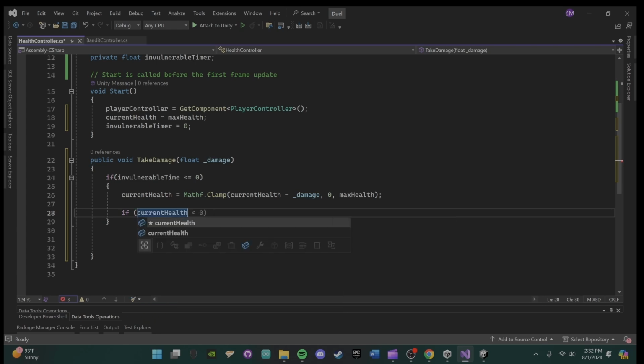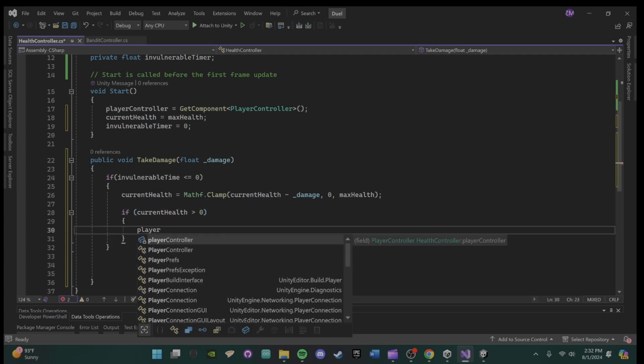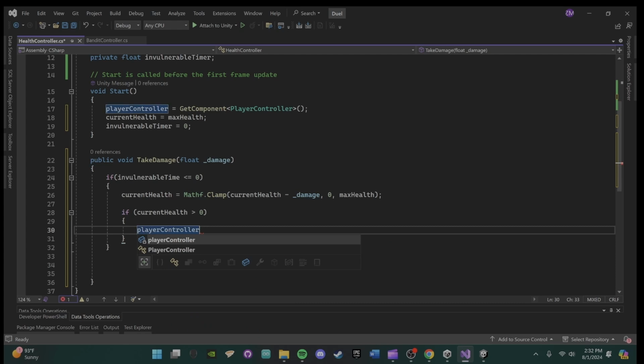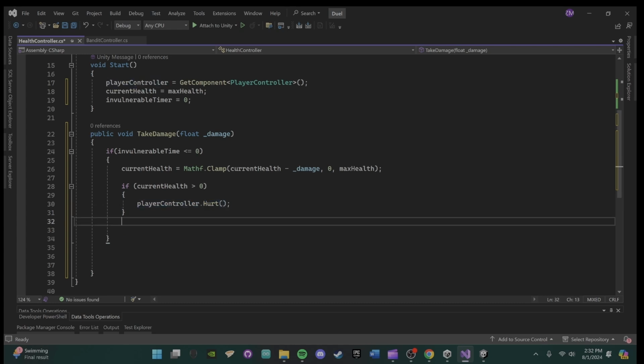So if you take damage and the current health is greater than 0, as in you're still alive, let's do the animator hurt. We're going to send the player controller to the hurt, which then in that command runs to the animator, which is private, so we can't access it directly, but they can through this method.